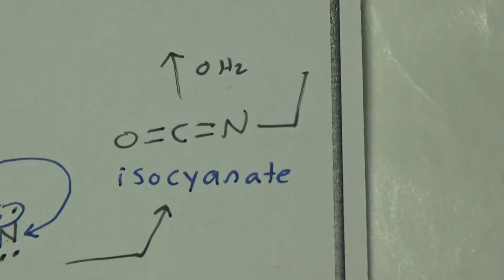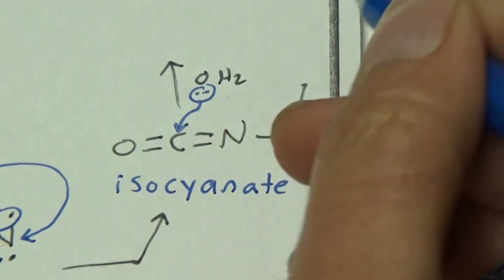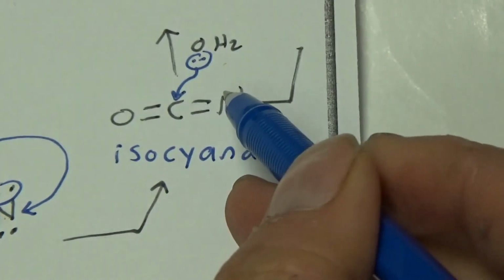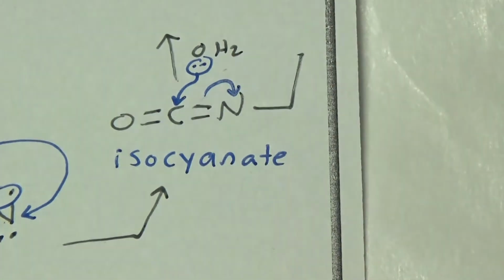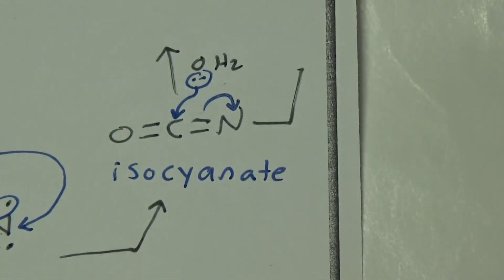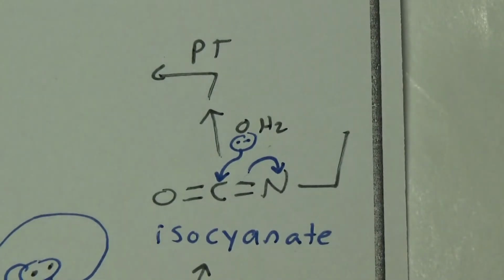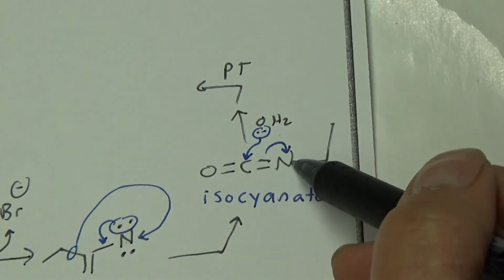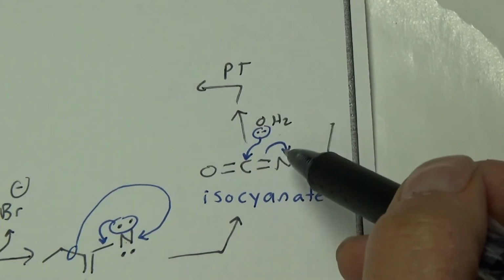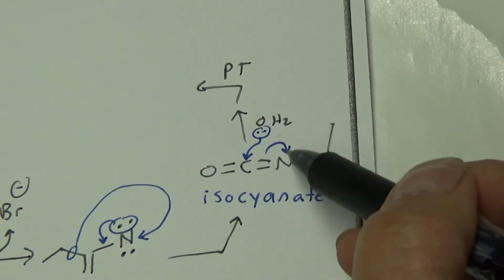Okay, so now it gets a little more straightforward. Water is a nucleophile, and water is going to attack the carbon, and you have to decide, are the electrons going to go towards the oxygen or towards the nitrogen? And I'll just tell you they go to the nitrogen. The mechanism is really easy if you go towards nitrogen. Now I'm going to also sneak in a proton transfer. I'm going to go a little to the left because I'm a little worried about space. So this attacks, pushes electrons onto the nitrogen, and I'm going to also do a proton transfer, essentially from the oxygen to the nitrogen.